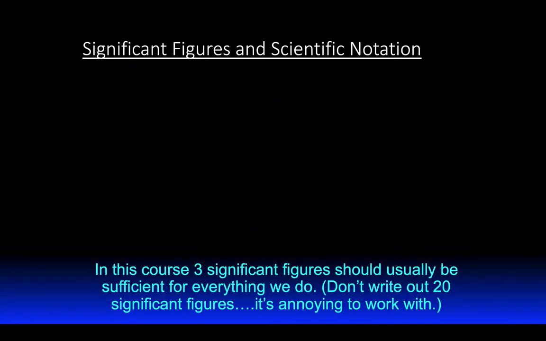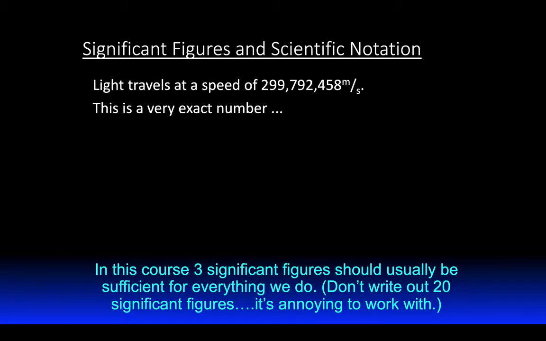In this course, when you're going through a calculation and on an exam, you might get some really long digits, but as a rule of thumb, rounding to 3 digits will always be good enough. Don't write out numbers to 20 significant figures. It's annoying to work with. It annoys your grader when your grader is grading your exams. You want your grader to be in a good mood. So, why is this important?